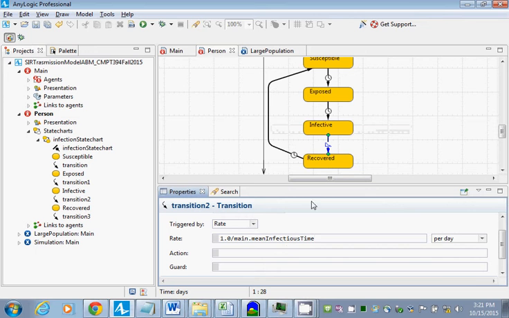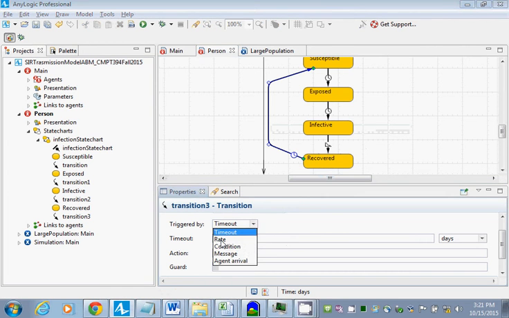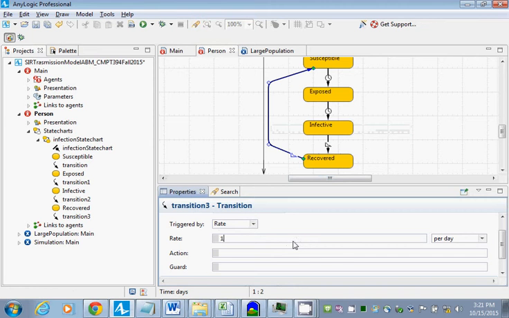Great. And that reflects the fact that people actually vary quite a bit in how quickly it takes them to get over something like the flu. Okay? And mean time until waning immunity, this also will be, say, a rate transition with a time which is given by 1 over the mean time until waning immunity.